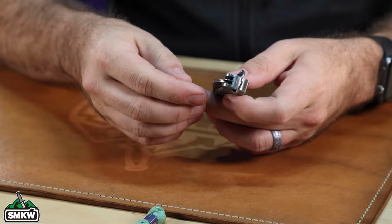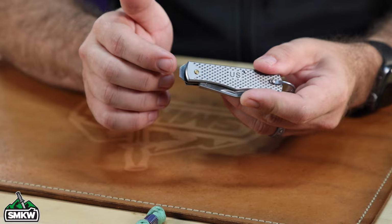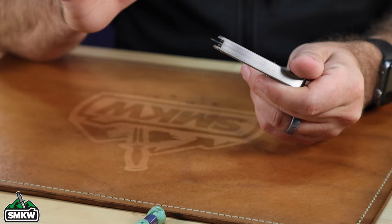Also, another thing that I really like is that if I'm using it around the house, it's got this end right here, which can be used as a pry tool. That works perfectly, especially with how it's offset from each side, to open up paint cans and to do anything that I need to do with a pry tool as it pertains to something like that. This has been a phenomenal and a very invaluable tool for me, especially working around the house.